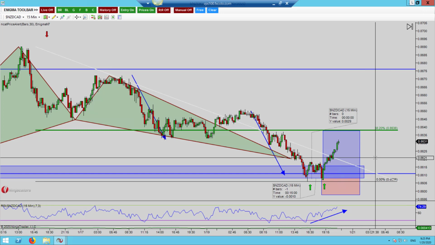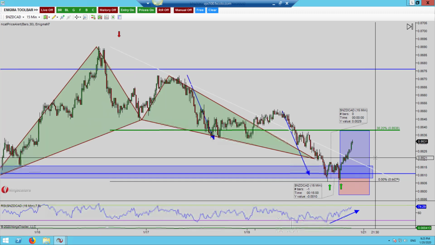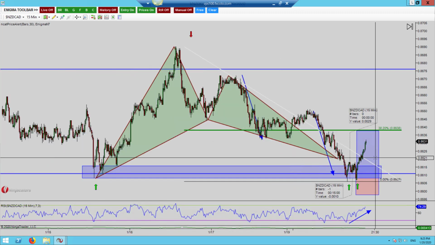If not, and you're trading a percentage of your account, if this goes on to hit, then you've earned back 2.5 times the amount you originally risked on a high probability bat pattern with an internal AB equals CD pattern, with a double bottom, RSI, some fib confluence, all happening within a channel as well. So very high probability, and these are the types of trades that come February I'm going to be showing you that I'll be trading a percentage of my account.